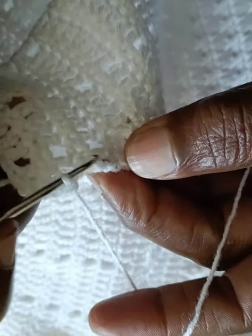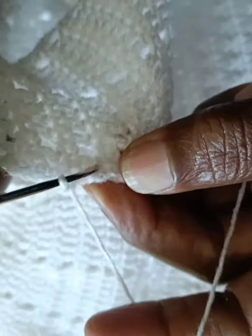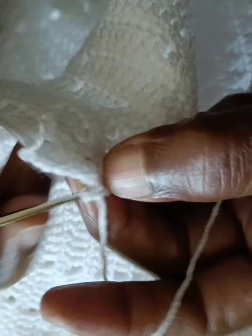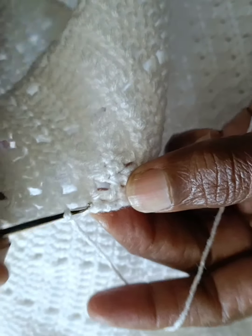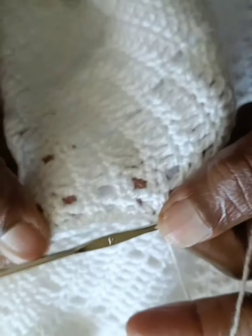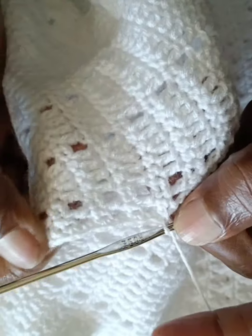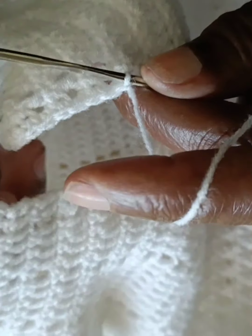you come at the top here. So we continue. The secret here is don't skip this area. This is a stitch. You have to put a single crochet and then move on. There you can see what we are getting. Continue putting a single crochet until we meet here.